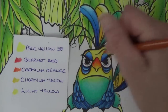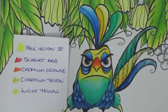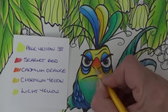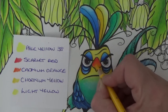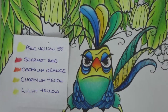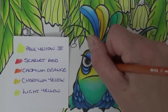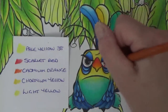Cadmium orange. Sorry, my hands are in the way. I'm going to bring that orange down so the tip of his beak doesn't blend in so much with his body. So chromium yellow. I'm just going to pull that down over that. Let's smush that in. Okay, I'm going to go back to our chromium yellow. No, cadmium orange. Yeah, cadmium orange, and just smooth that blend out a little bit more. There we go. Cute, huh?